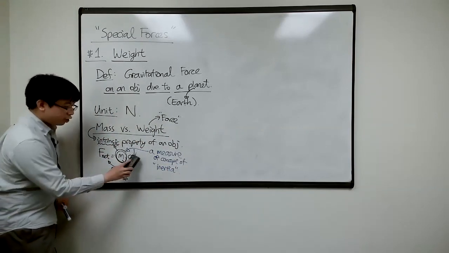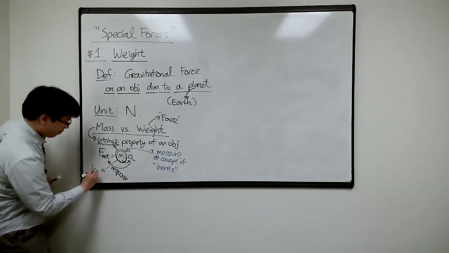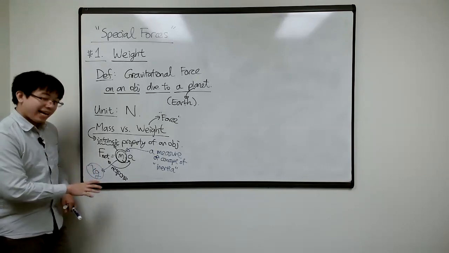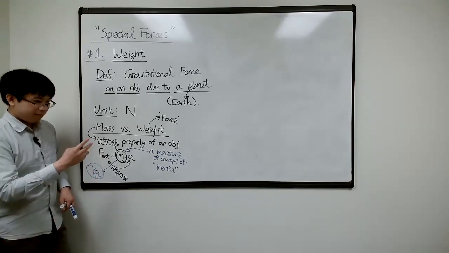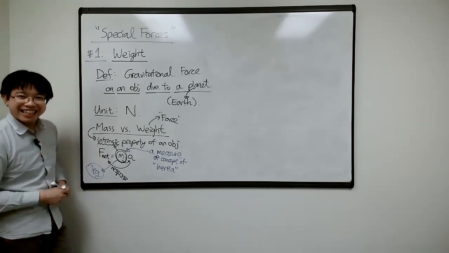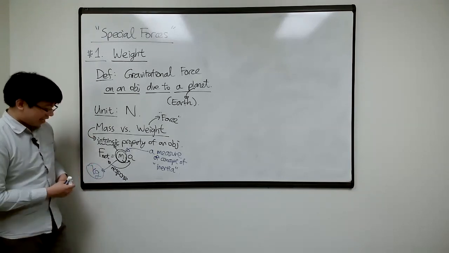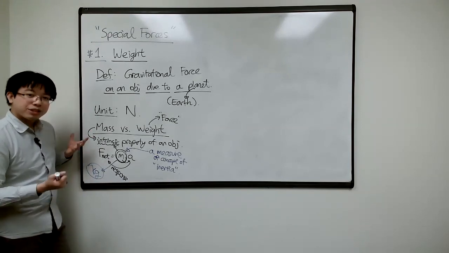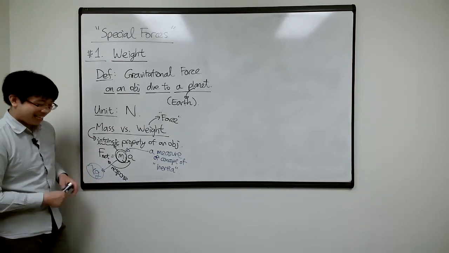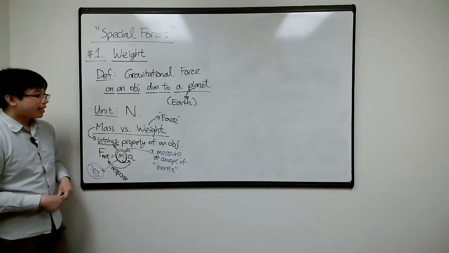Okay, so what are the units of mass? The standard unit of mass is the kilogram. By standard, I mean the international standard, the SI units. SI, not IS, because it was invented by the French, the Système International or something like that. But you can measure it with other non-scientific units like pounds, or stones if you're British. But mass is measured in kilograms, while weight is measured in newtons.